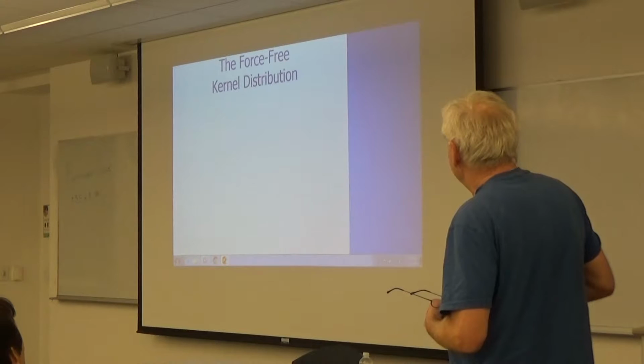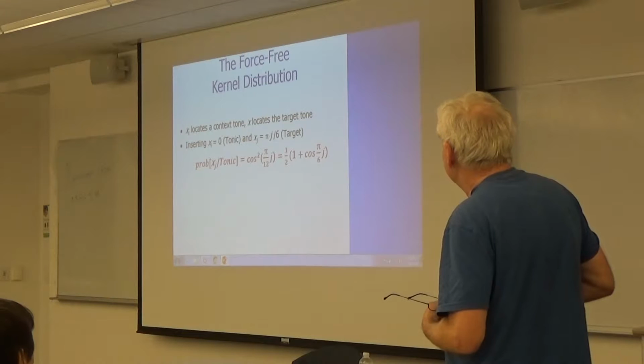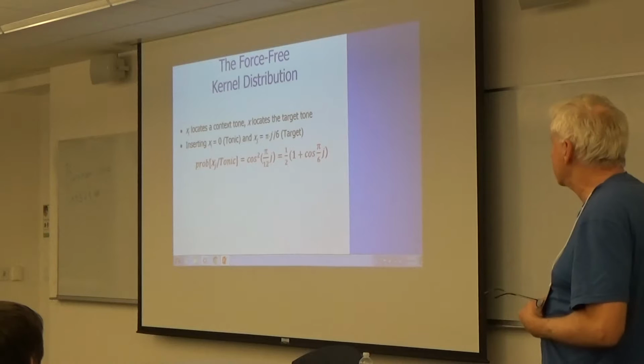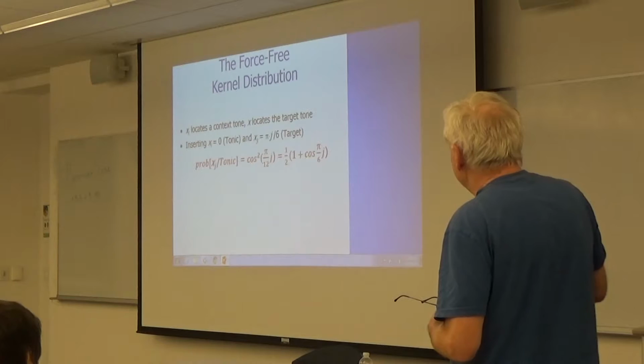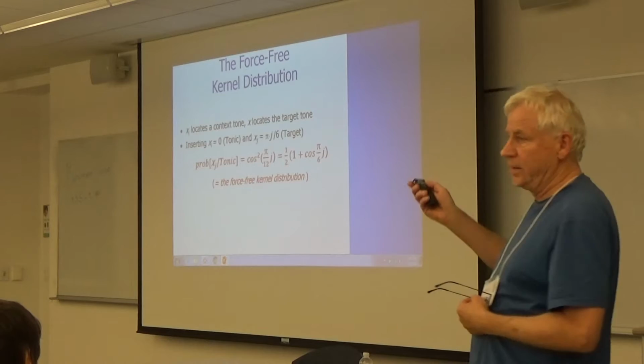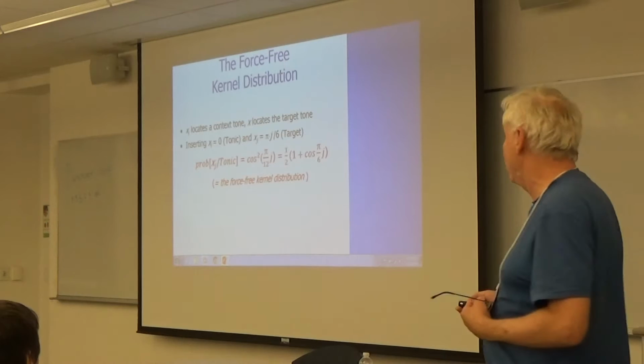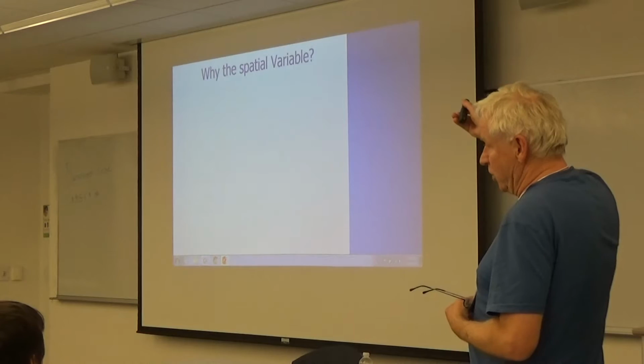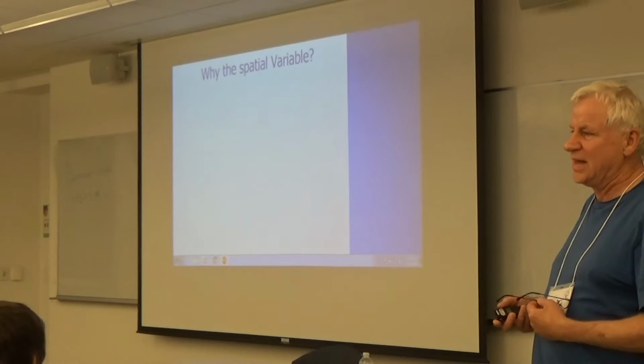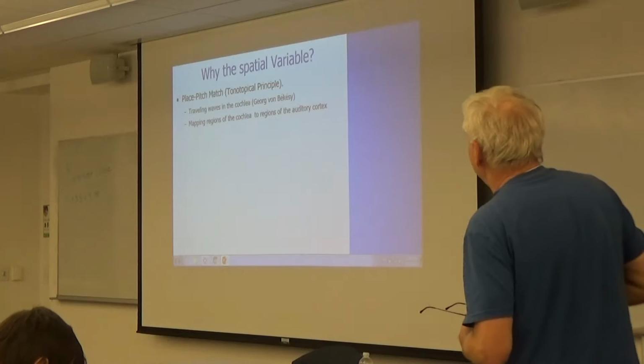So, let's say that we made a choice that the tonic number 0 is chosen, and then for the probability density, I get this distribution, and this is exactly what we got before in the qubit. This is expected, of course, right? Okay, and now, of course, we should speculate a little bit about the spatial variable. What does it mean? Does it make sense, or where could it come from? This is speculation only.